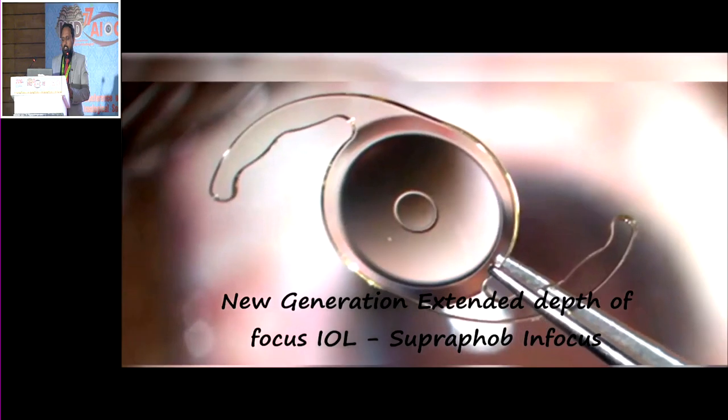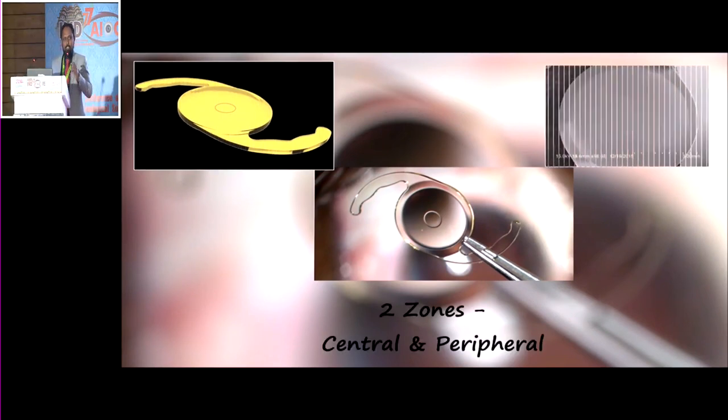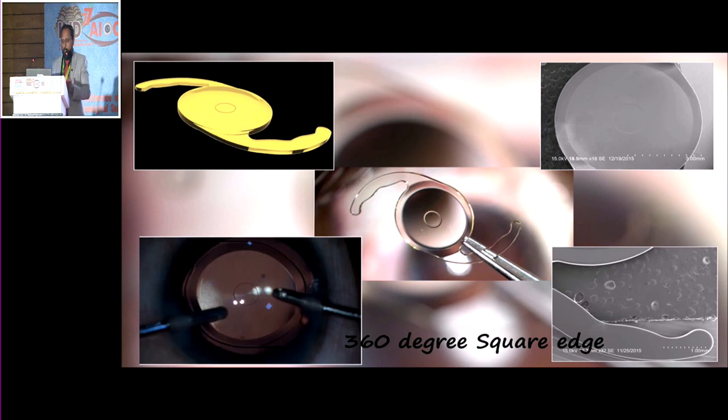So basically, this is also a hydrophobic lens, the 360 degree square edge. It's got this central ring that's responsible for the near vision add. They have a zone of the near vision add. So the only advantage here is they're trying to eliminate all the side effects that the multifocal has because of the multiple rings and the loss of light, and the glare the patient has. So it's not saying that there will not be any glare or halos, but we're trying to reduce that effect, because basically it is a unifocal lens with a central add. And this design is purely patented by Appasamy.